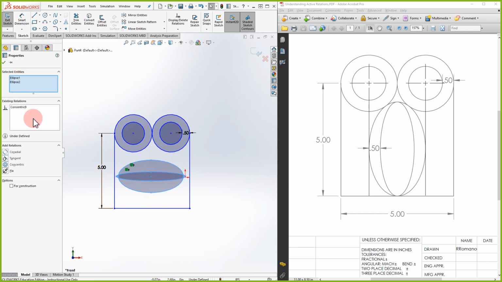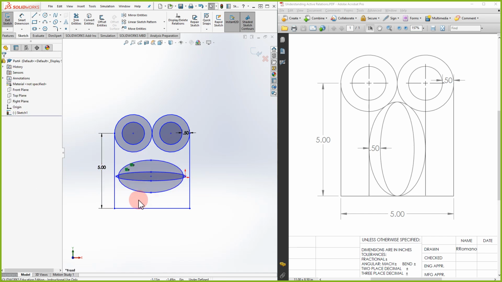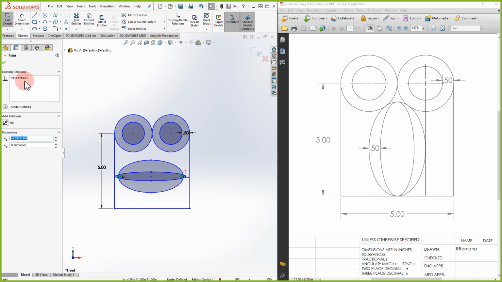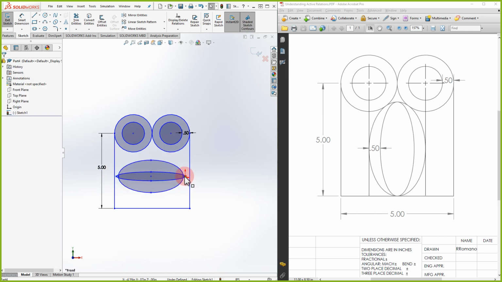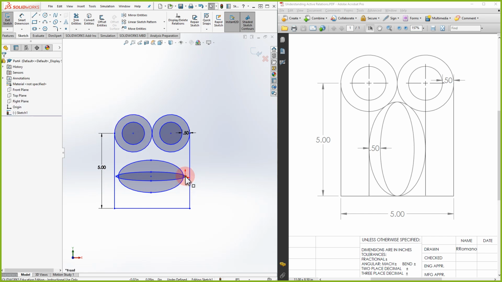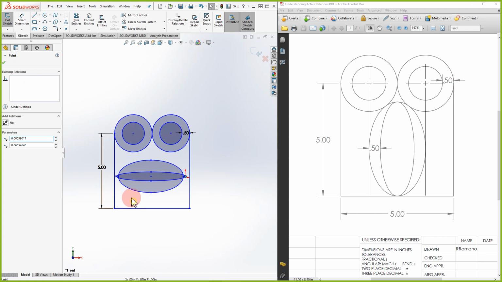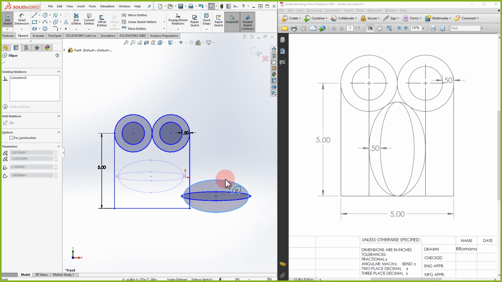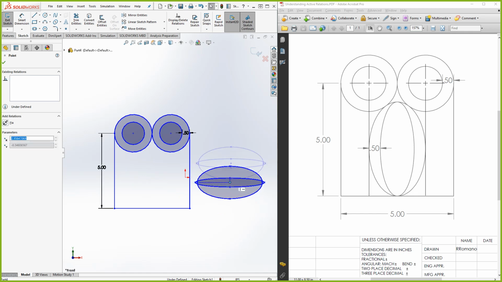Hold on, let me just go back to concentrics. Okay, this one here. Get rid of horizontal for now. Delete. Delete this one. So we could go back and delete some that we did earlier. That's good. And that's good. Okay, so now this thing should be able to move. There we go. This is still concentric to each other. And can I move this? Yes. So we can move this.